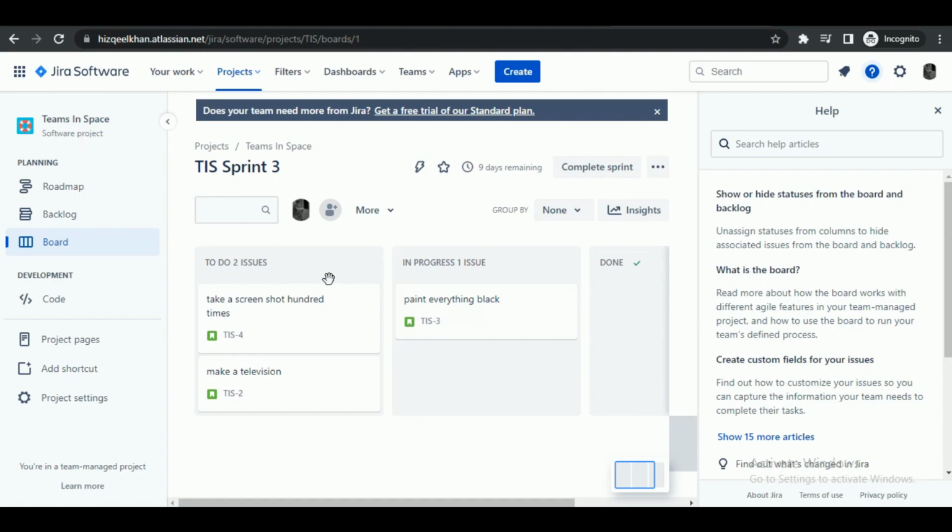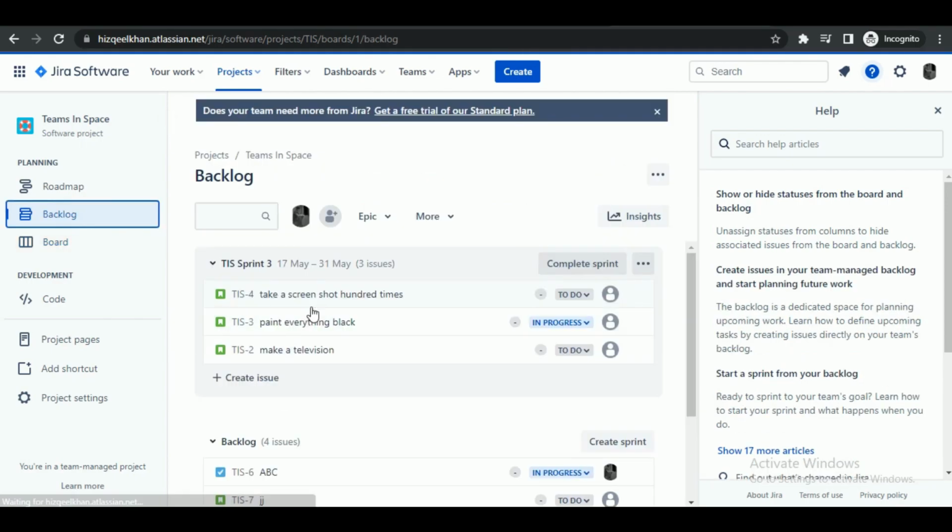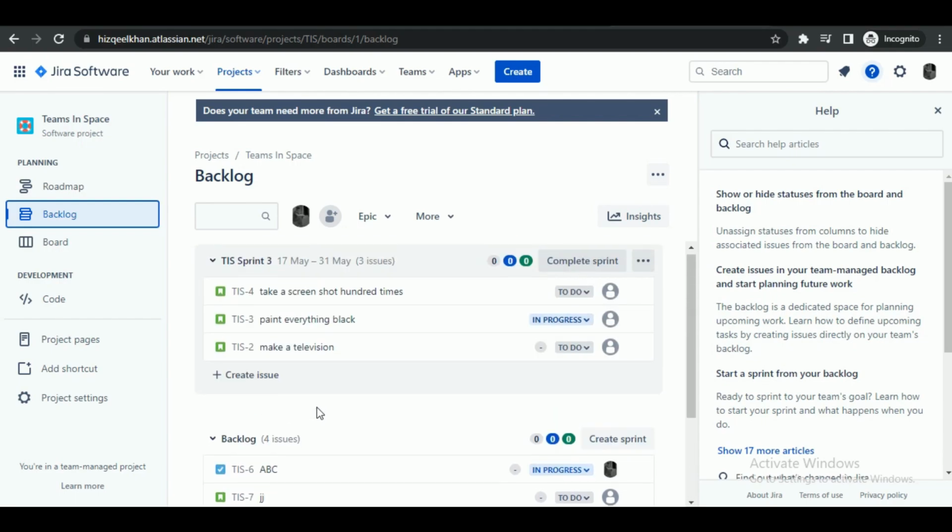You'll be redirected to the board tab automatically. There will be various options available to tweak or access progress of your current projects. Then access the backlog tab by clicking on it inside the left side menu. Inside it, you will be able to see all of your issues that are registered on your respective project.